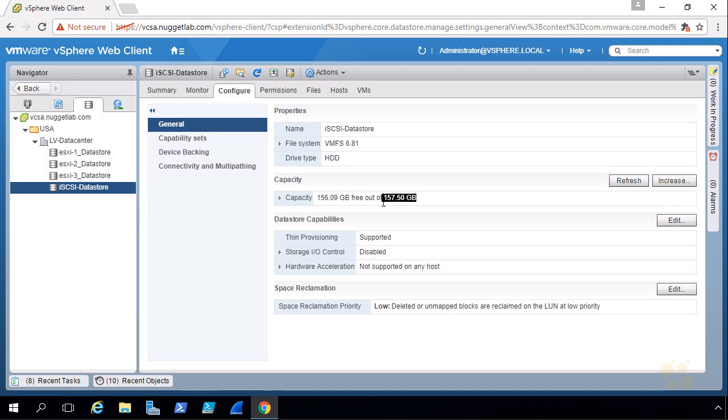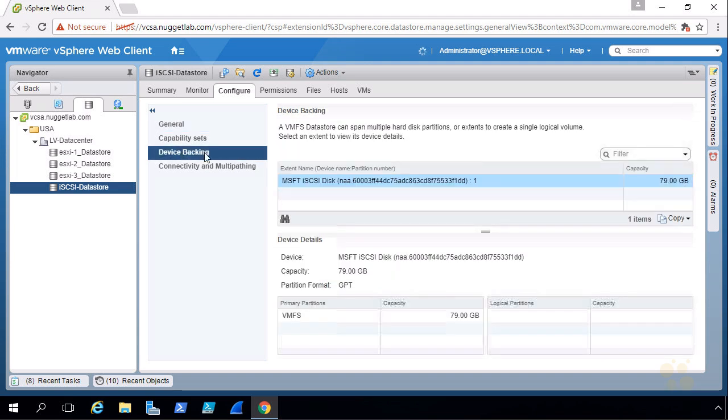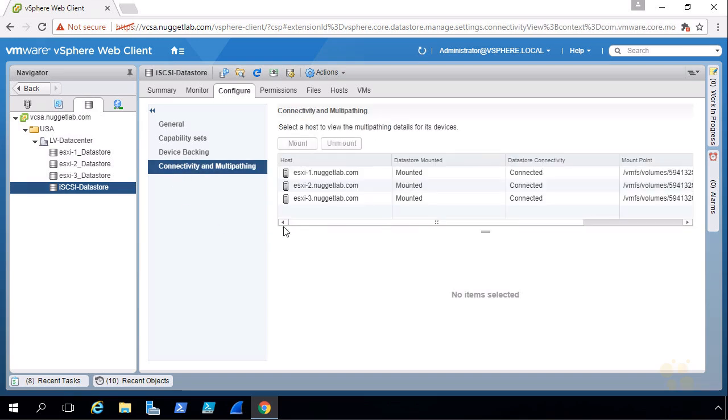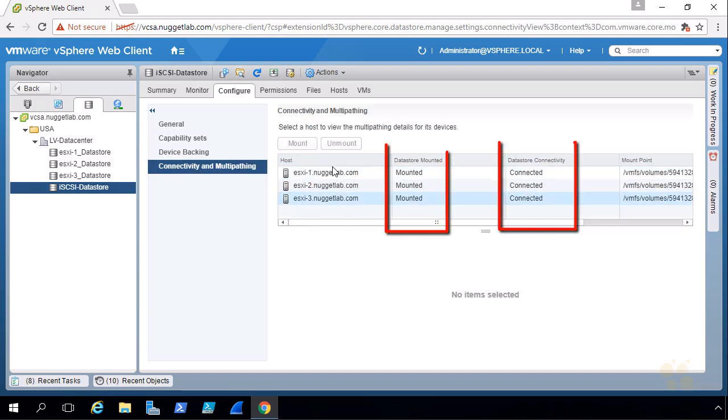And if we ever want to look and see, okay, what is behind that? What are the LUNs supporting that? We can click on the device backing right here. And here it's showing us the two components that are being used. And if we looked at the IDs for each of those, they would correspond to LUN 0 and LUN 1 on our iSCSI target. And if we click on connectivity and multipathing, from a connectivity perspective, we can see the ESXi hosts that have been properly configured and have access to that data store. Which again means that any of these ESXi hosts, if they're supporting a VM, could use that shared iSCSI data store for the configuration and hard disk and other supporting files that make up a VM.